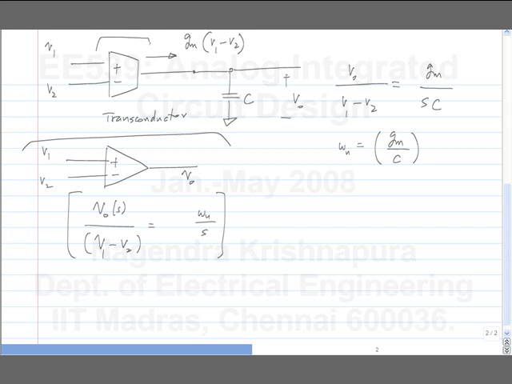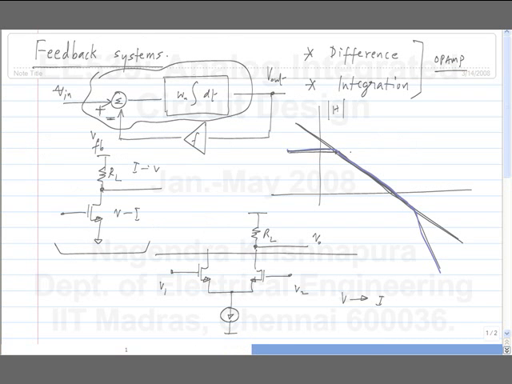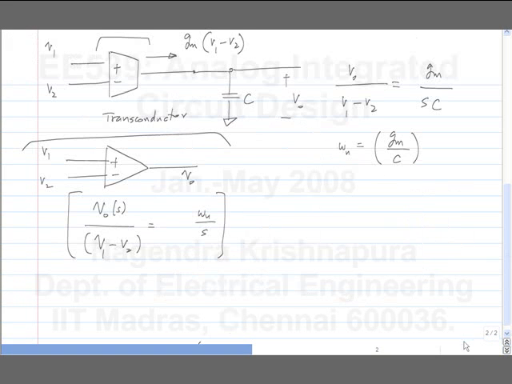Now, initially while designing feedback systems using op-amps, I had said that we have some non-idealities in op-amps, that is the finite DC gain, and there is a second pole and probably a third pole and all of that stuff. And I had not really given any reason for it, I said it will be there. Now we can see why it is there.